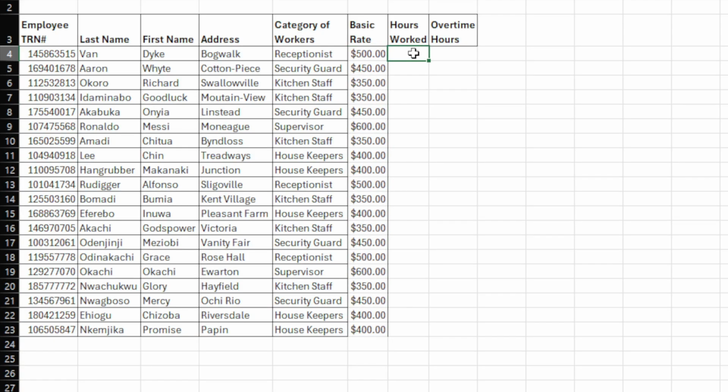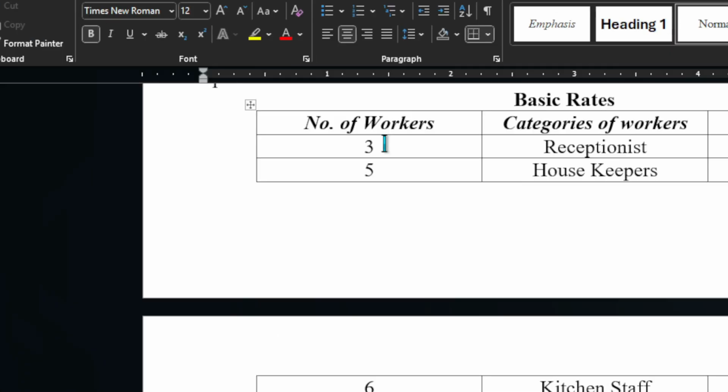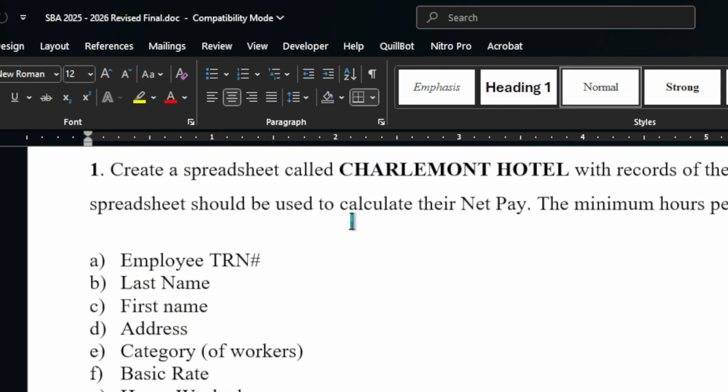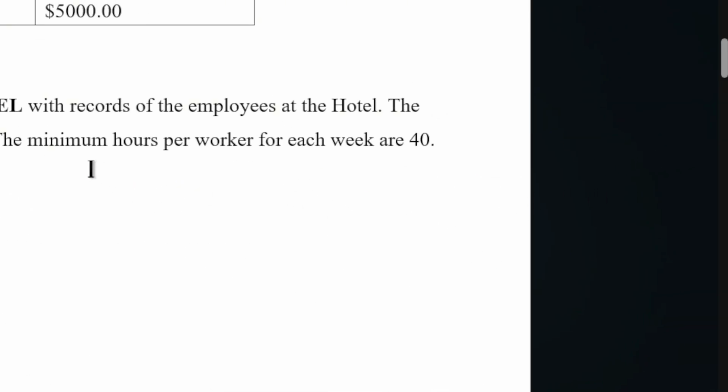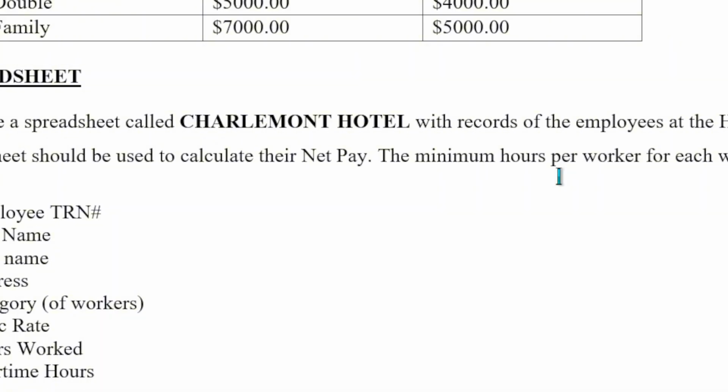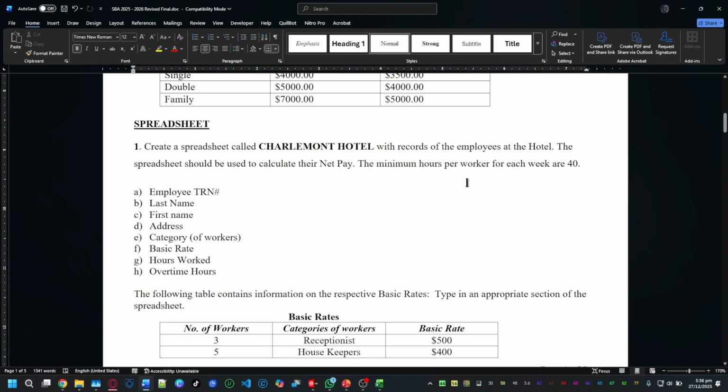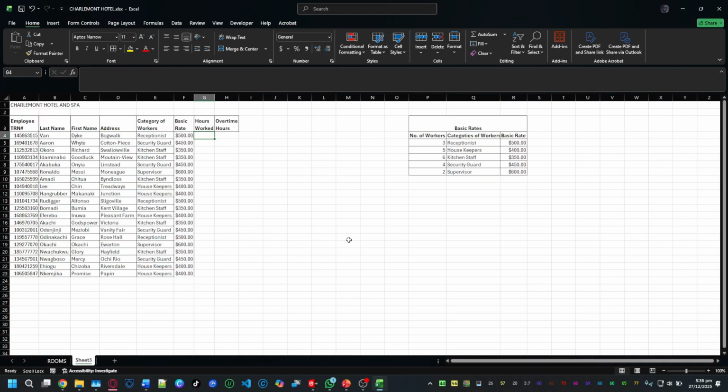Based on our information here, each staff is supposed to have a minimum of 40 hours per week. Minimum of 40 hours per week. So because they have a minimum of 40 hours per week, that means here all should be 40. So just type 40 on the first one and fill copy 40.